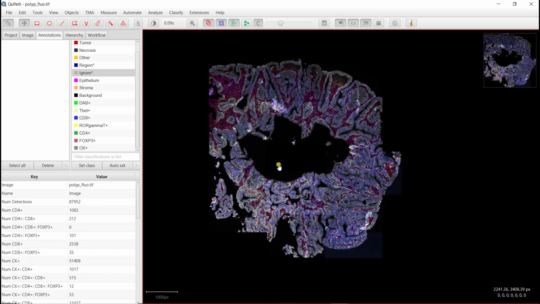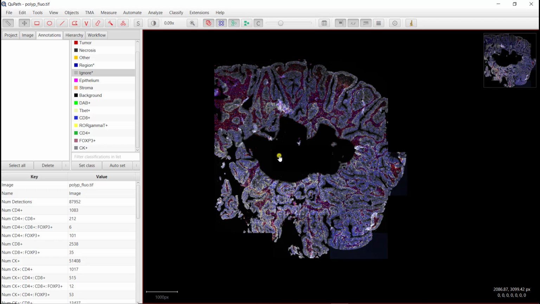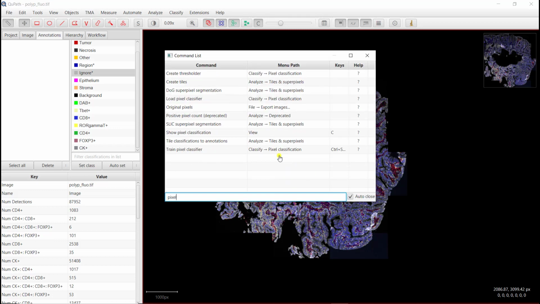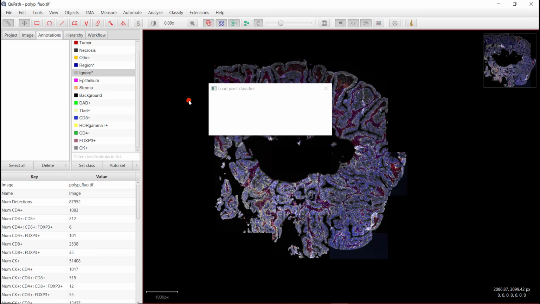Something I can also do is to load my pixel classifier to get the epithelium and stroma. So if I do Control L, if I look for load pixel classifier, I have the two I had trained, the one for the H&E, the one for fluorescence.